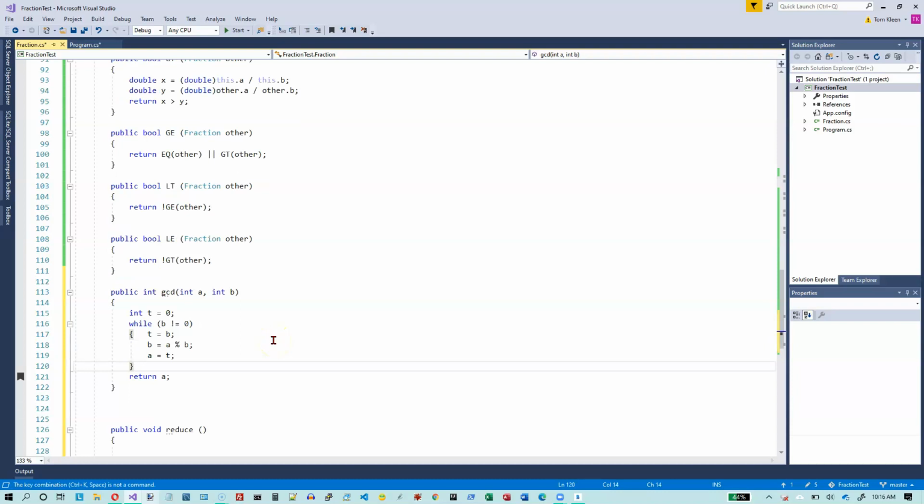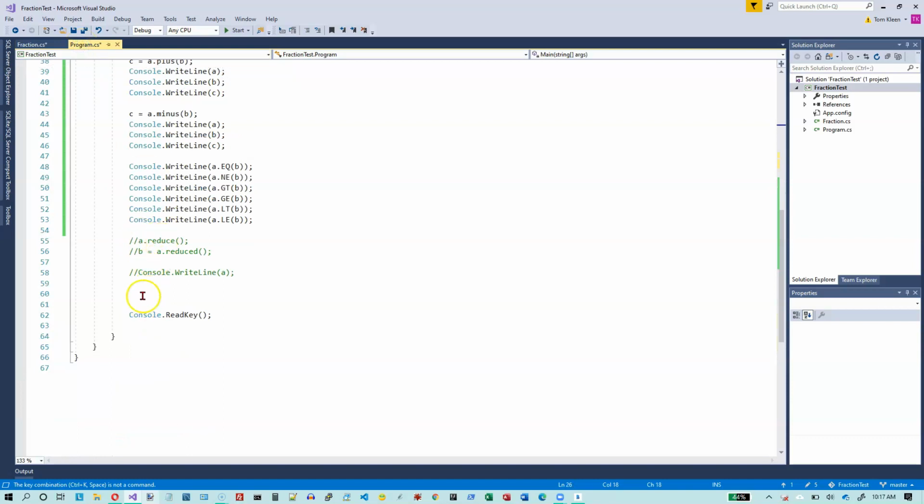Well, I had to reformat that by hand because my screen recording software intercepts the Control K, so it never gets to my program. So this is the code that I copied, and I want to check it and make sure that it works. So that's why I made this public. So we're going to go back over here to our program, and we're just going to try a few things here that we know the answer to.